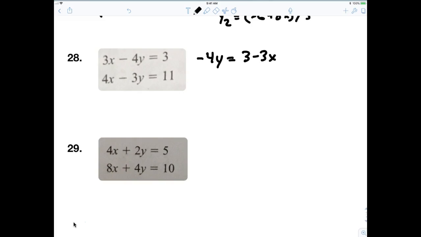Now I'm purposely doing it a little different because I want to see how you're reacting. And I want to make sure you understand, look, I'm not doing anything different. It's just the order doesn't matter. And then y1 is equal to parentheses 3 minus 3x divided by negative 4. And don't get a syntax error. Syntax error means you have a negative instead of a minus, or a minus instead of a negative.